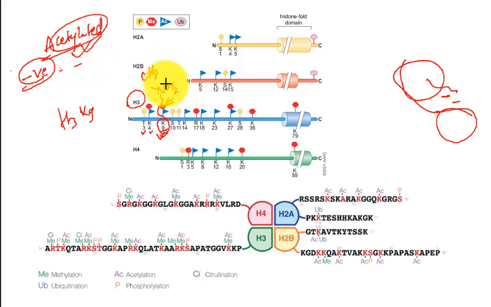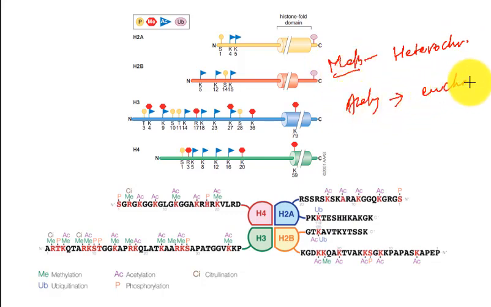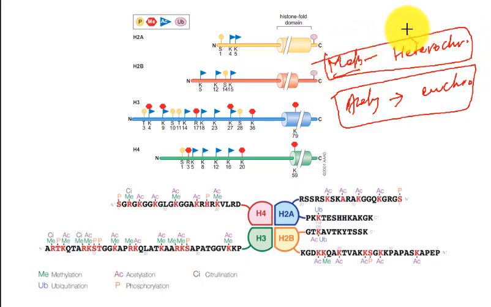Now when a methyl group is added, the charge is neutralized. The positive charge that was holding DNA before is neutralized. What will happen as a result? When the charge is neutralized, there will be more compaction. So DNA will be more compact as a result of the addition of the methyl group. Remember, this is a general rule: when a methyl group is added, it will cause heterochromatin formation, and when an acetyl group is added, it will cause euchromatin formation. That means loosening of this whole DNA protein structure, and when it is loosened, it is approachable to the transcriptional machinery. Heterochromatization means switching off the gene; this is switching on the gene. So acetylation will switch on the gene, methylation will switch off the gene.